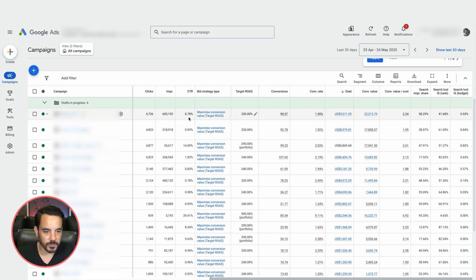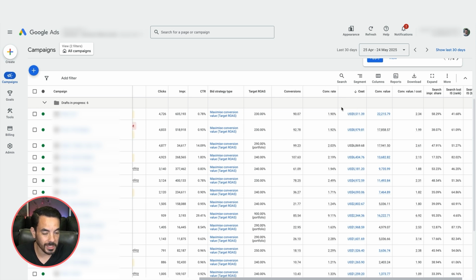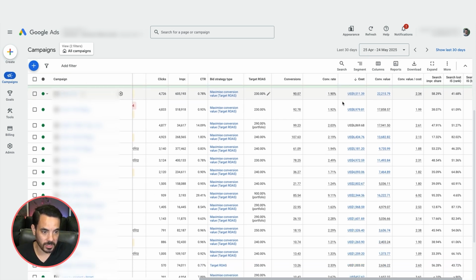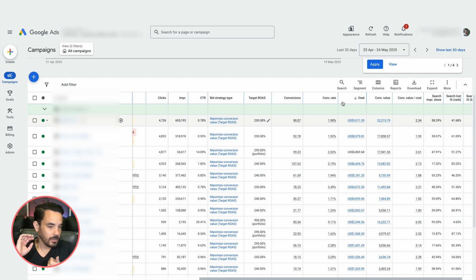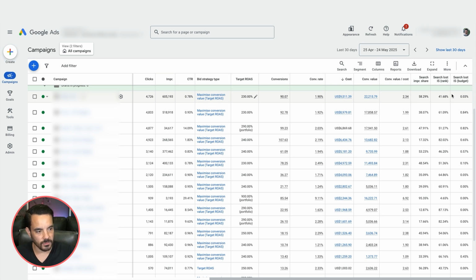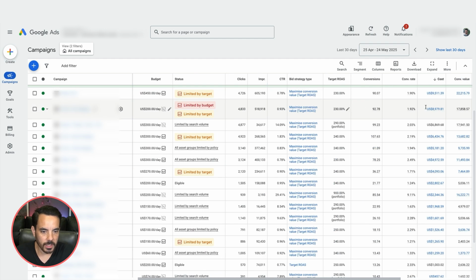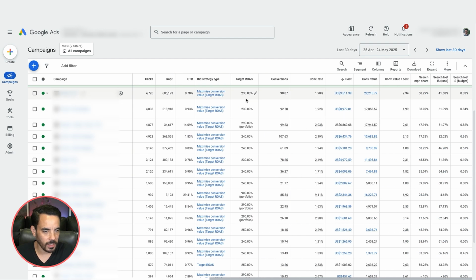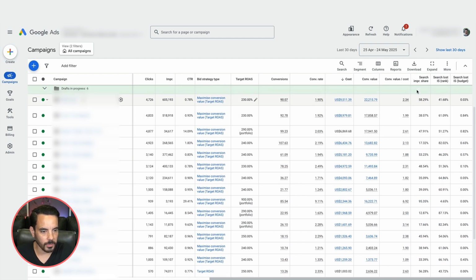Like if CTR was down, but conversions were the same, revenue was the same, your ROAS was the same, then the CTR going down doesn't really matter. So we're really looking for the trends and issues only in the metrics that truly matter, the metrics that are related to your business results, i.e. how much you spend, how much you made, how many sales or leads did you get, what was the ROAS, and then yeah, impression share as well, because impression share gives us an idea of our growth potential. So that is important to know as well. So we don't really need these columns over here, but these are how the main columns look when you've got them up in Google Ads.